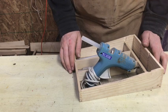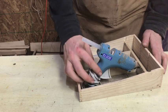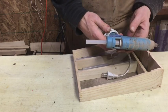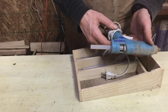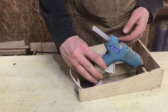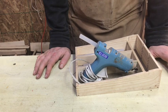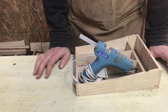And the final thing I absolutely could not live without in my wood shop is a good, trusty glue gun. These things are ridiculously cheap. They make battery-powered ones if you want. This is probably 20 years old, and I use it in place of double-sided tape. Double-sided tape is expensive over time if you're doing a lot of template work.